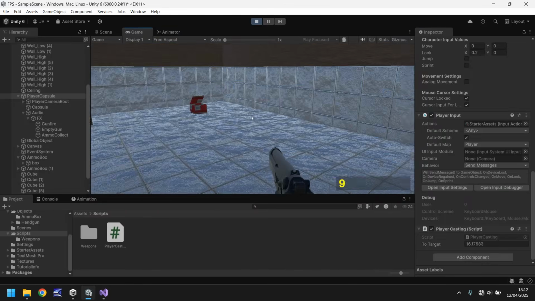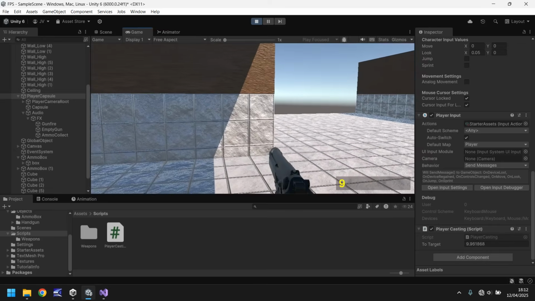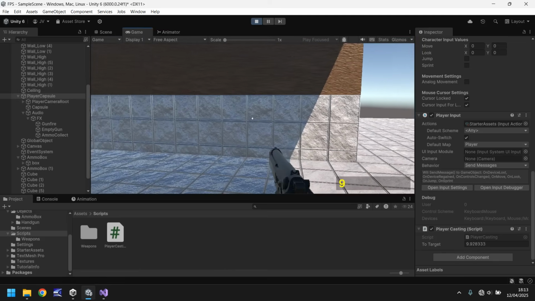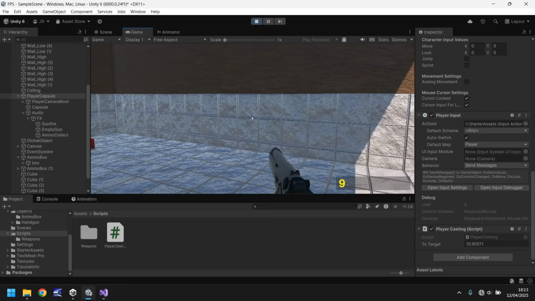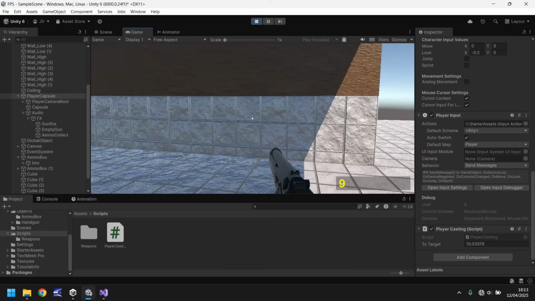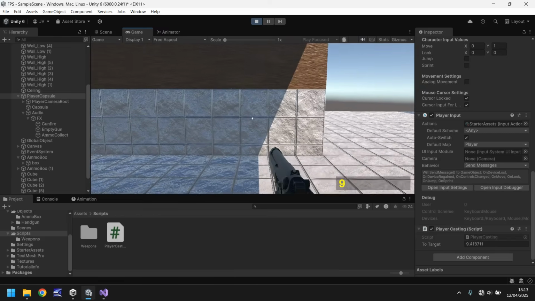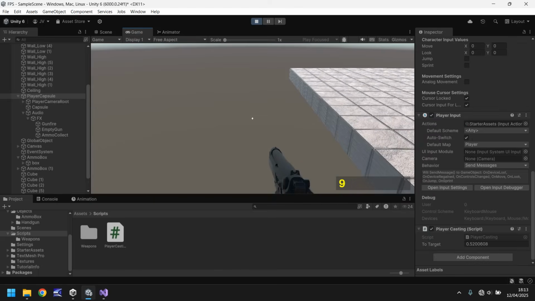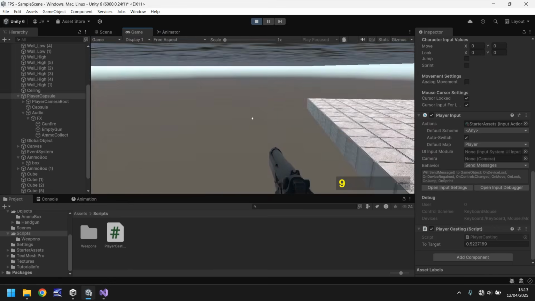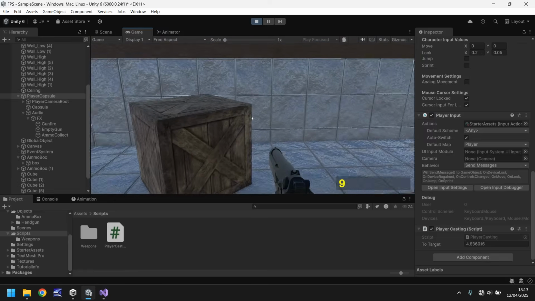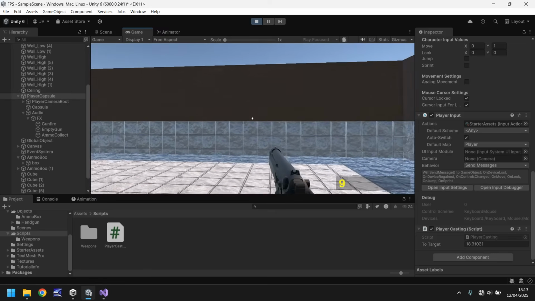Oh, let's scroll this down. Okay, so 23. Okay, so as I move around, you can see just how far away we are from things. And even though this wall here currently says 9.78, even if I move it to the left, you can see it does increase. So that implies to me that our raycast is indeed working as intended. And even though this wall technically is the same distance away from us, because this section of the wall here is further away from us, it would make sense that the toTarget is saying 13.45. So if we move real close to it, there we go. You can see that we are literally right up against it. And yes, I know we've just glitched through, but that's not a problem. We can work with that. Camera's a little bit funny, so maybe we should look at the camera as well. But looking at all this now, you can see that the raycasting is working perfectly fine.